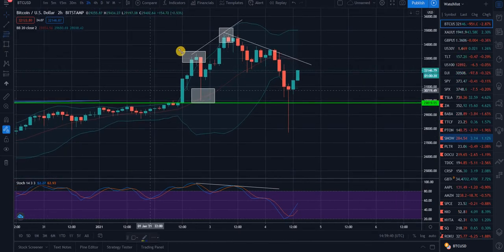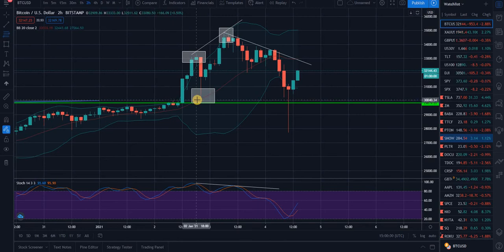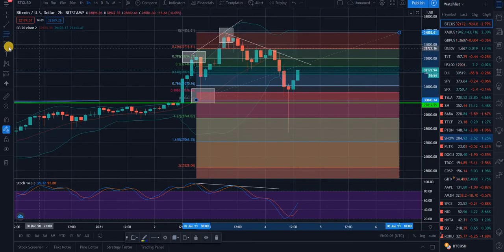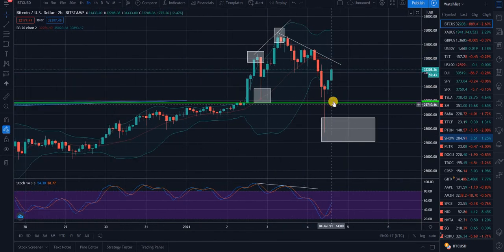You can then bring out your fibs and fib from D1 to D2. D1 to D2 would be here, but you can drag out your fibs towards the end of the screen. And you can see here that D3 was well within the 161 range. Okay, it's nice to be conscious of the 127 and 161 whenever you use the fibs. You then fib it in the opposite direction, so from D2 to D3, and again you're interested in the 127 and 161, and notice how price has already completed this divergence. So that was a nice completed divergence, and now it's inching its way towards the top trend line.